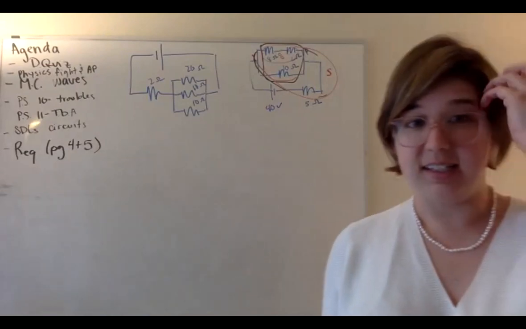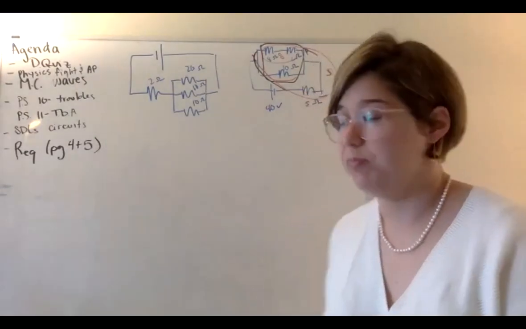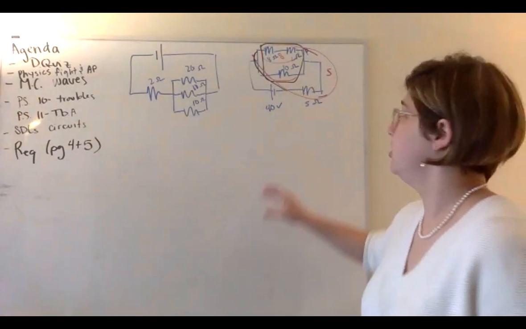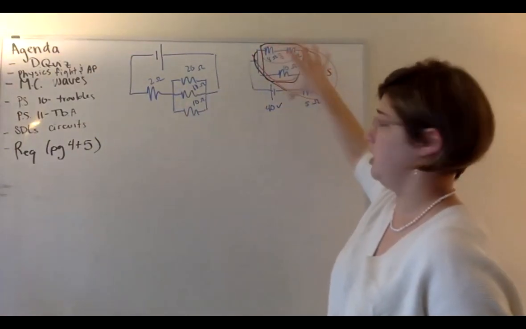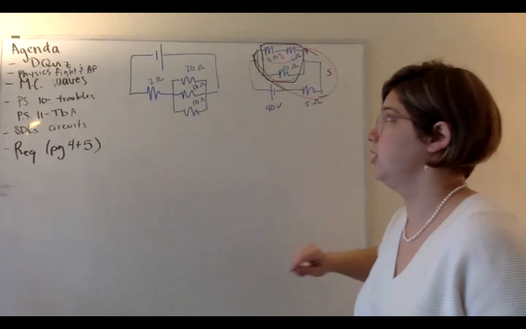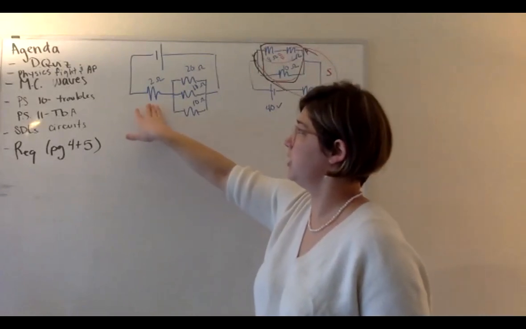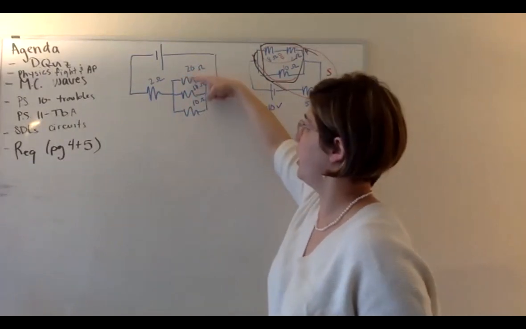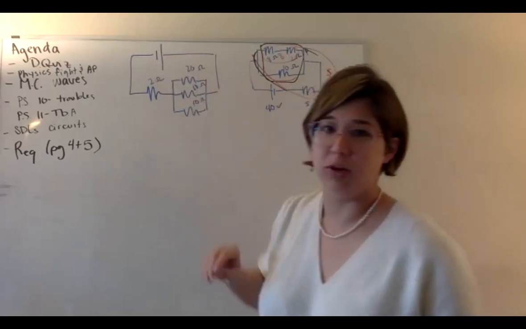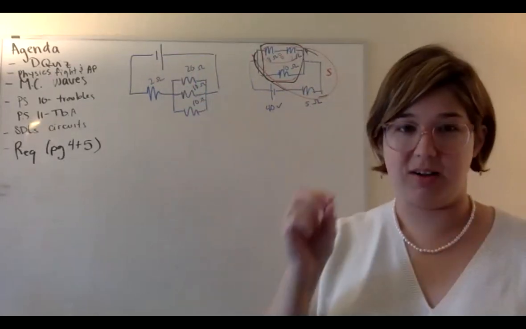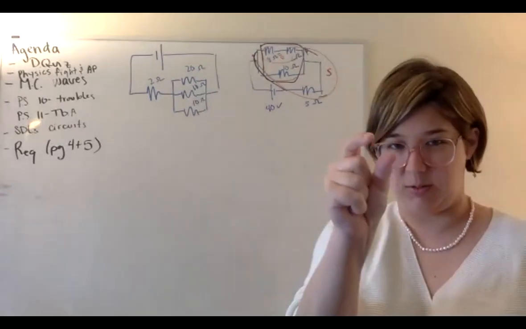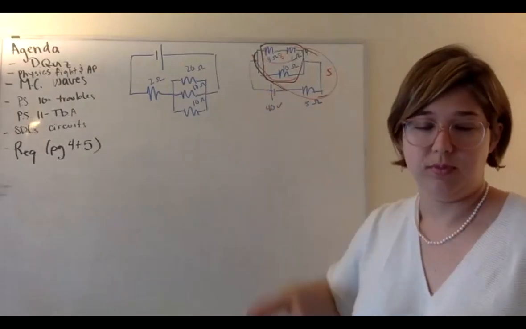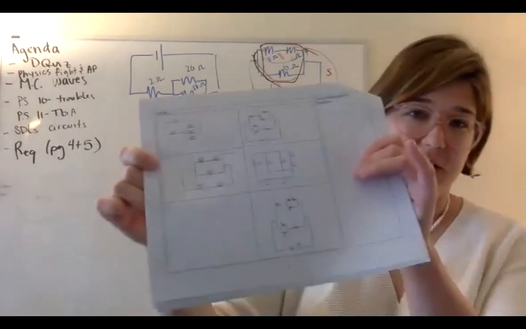Wait. Can you repeat that? Yes. So to repeat, I want you to go on this page and circle the things that are in series and parallel. Start at the smallest piece you can, and then work your way back to the circuit. So here, this is in series to this whole jump. If you have the whole jump, focus on that piece first. I would start on this and then work your way back to the battery. So start as far away, the most complex piece, get it really tiny, and then work your way back to the battery. So try that, and I'll kind of show you guys the answers.